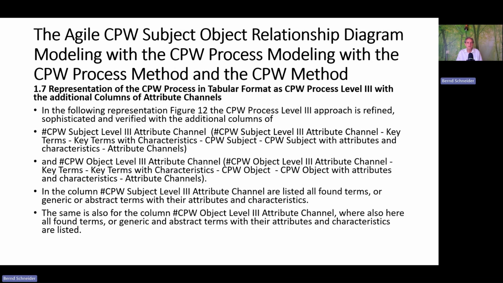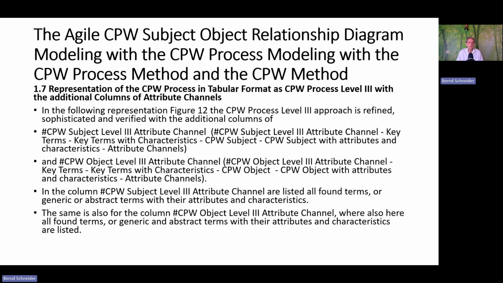What we see here is that the CPW subject has one attribute channel, and the CPW object also has one attribute channel. But within the CPW subject, the attribute channel can have one to several attribute channels, because one to several attribute channels are assigned to different categories, which can be assigned to one CPW subject.